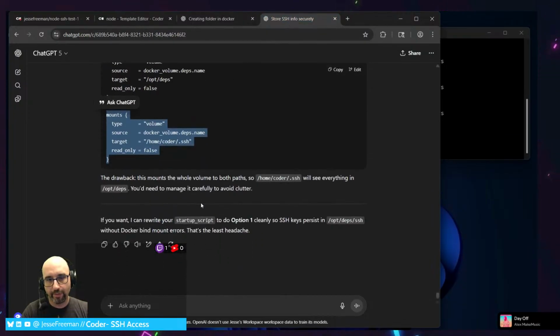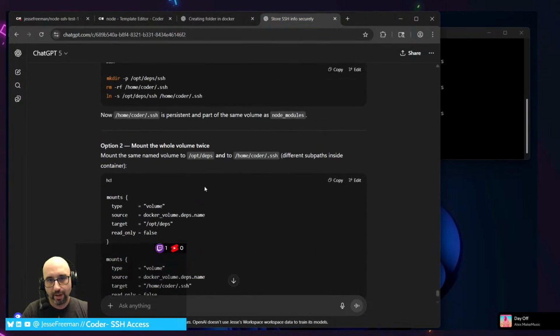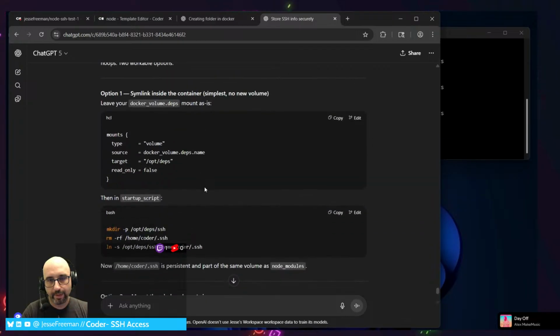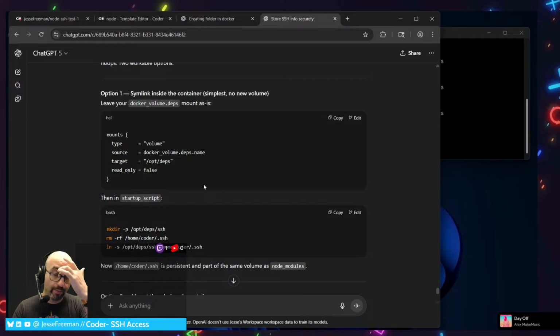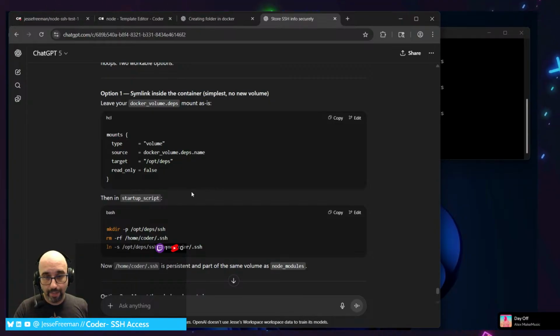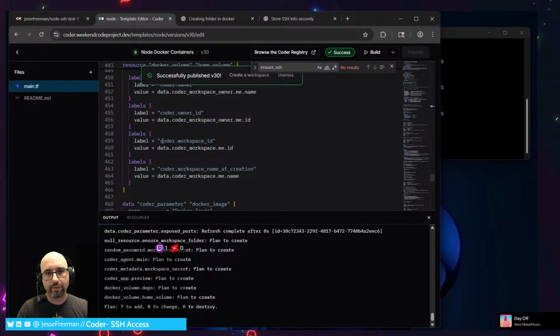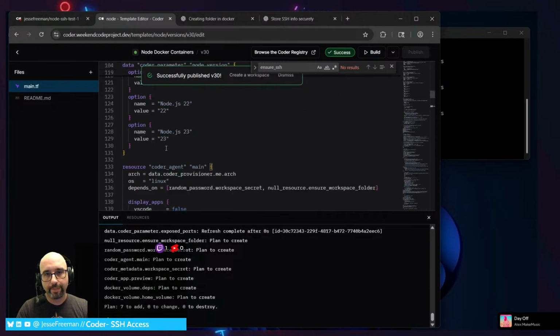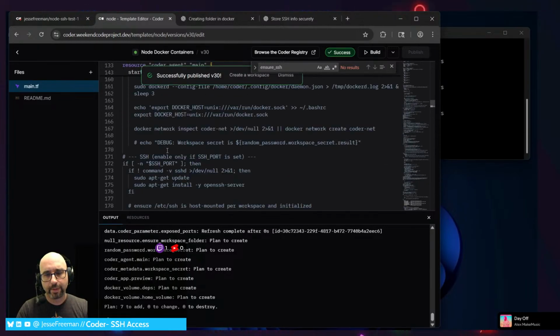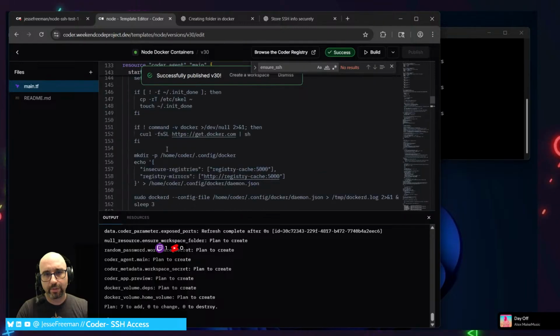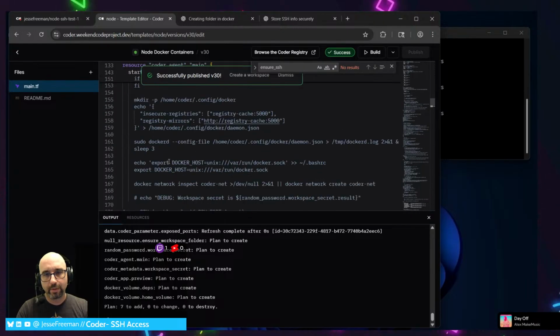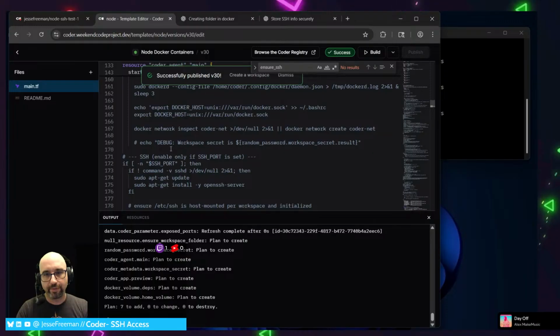Oh wait, sorry, I was in the wrong tabs here. So symlink inside the container, simplest, no new volumes. Leave your Docker volume deps mount as is, and then the startup script is fine. All right, let's just see if this works. I'm just trying to find the most logical place to put this.